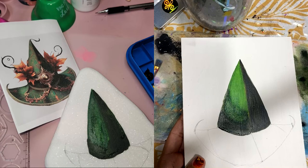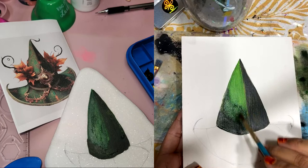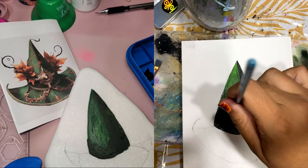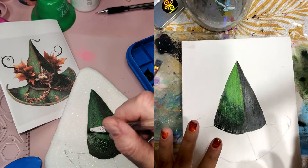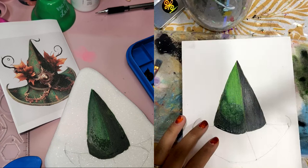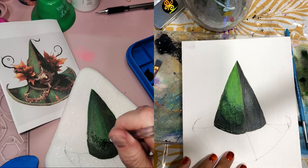I went in with that green and then while it was still wet with the brown, I grabbed a dry brush. I'm not tapping sideways, not brushing it down — it's kind of a fluffy brush and I'm just tapping directly from the top until I get a nice blend. If you notice it's becoming too dark or you don't like the color blend, put that brush away — it's on time out. Grab another dry brush and tap in the lighter color you used up here until you're happy with your blend.